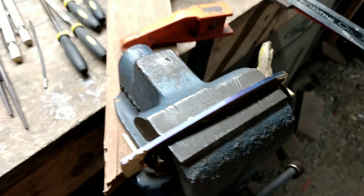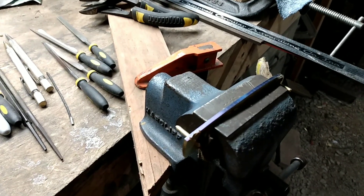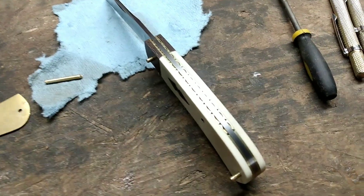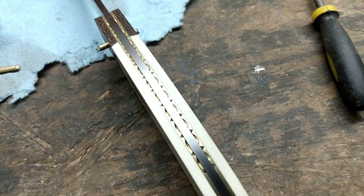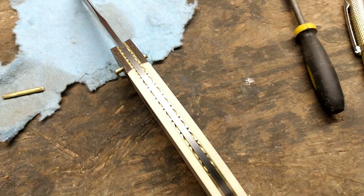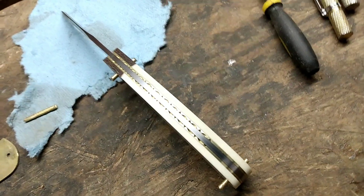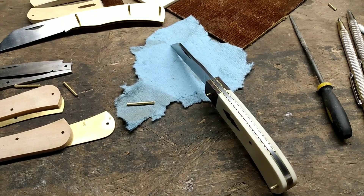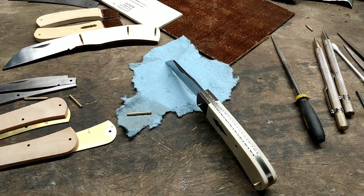I always do just a little section at a time and go back and forth, that way I'm making sure everything is staying even side to side. It might be a little extra moving around but for me it just helps me keep things on track. I got everything fitted back together — it's not under tension — but this is how the file work turned out. I still have a little cleanup work left but overall it's pretty close to finished. Anyways, that'll do it for this video. If you enjoyed it consider giving a like, and if you want to follow along on my knife making journey consider subscribing. Hope you all have a good day and I'll talk to you later.